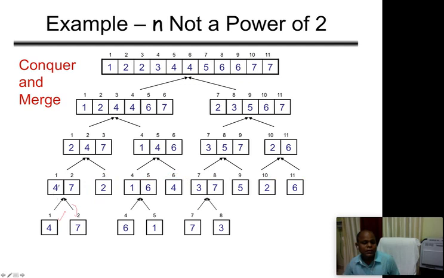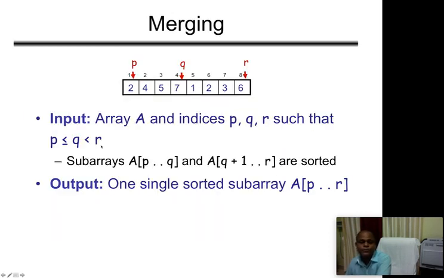Here they merge such that it becomes a sorted sequence like this. Then this sorted sequence is merged with this sorted sequence, and hence we will get a sorted sequence. Now the job of merge is such that two sorted sequences will be merged in such a way that the final merged sequence is also sorted. Hence we have to study what the algorithm for merge is.